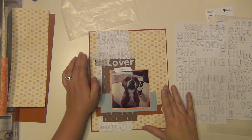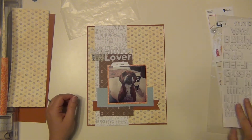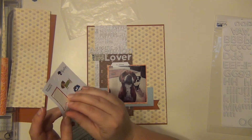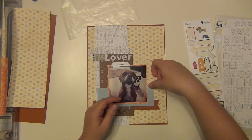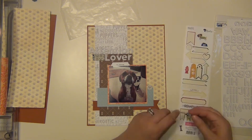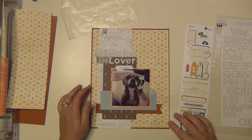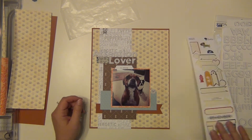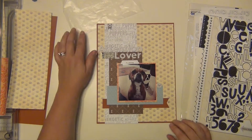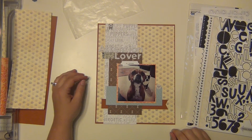This is a little camera fabric strip from Amy Tangerine as well — very old, but it's sitting on my desk and I'm trying to use up some older stuff. It just brings a little bit of pop of blue up there. I also added a couple stickers from this Rover sticker sheet — one has a paw print banner on top and the other one says 'loyal.'